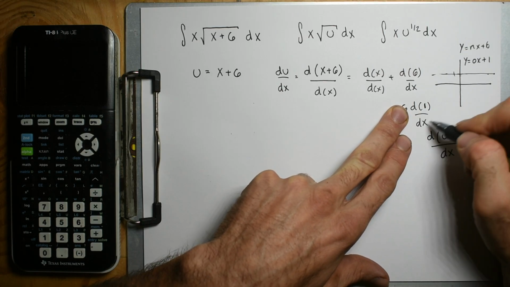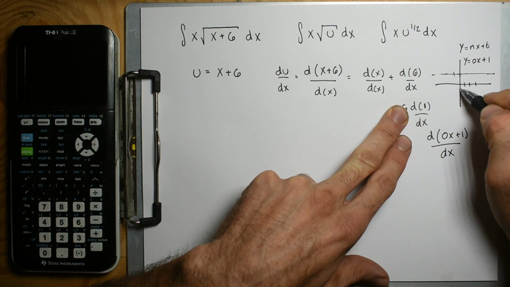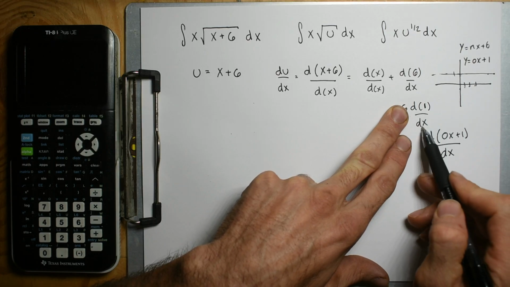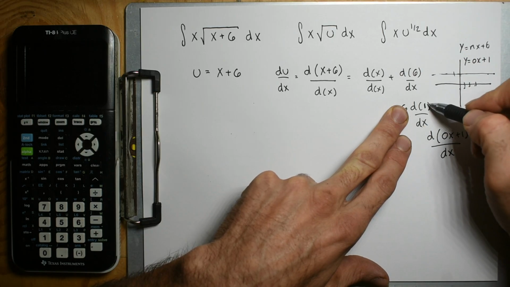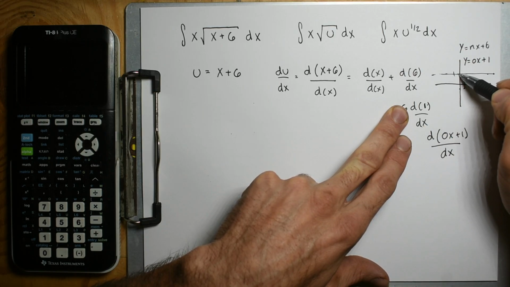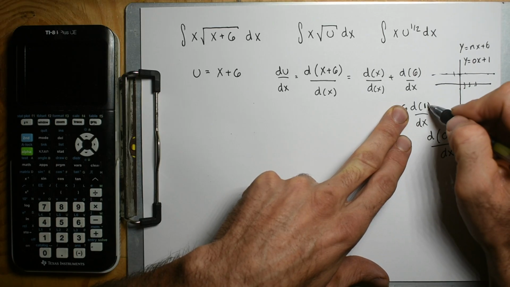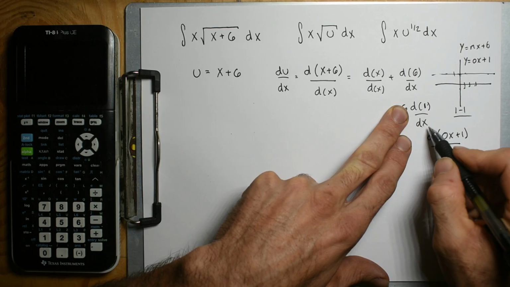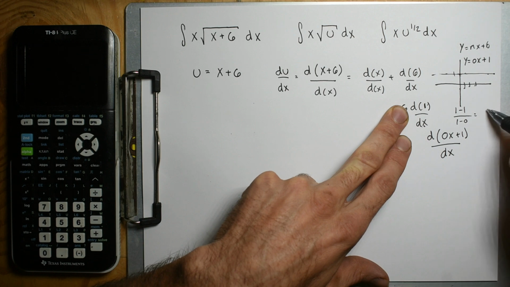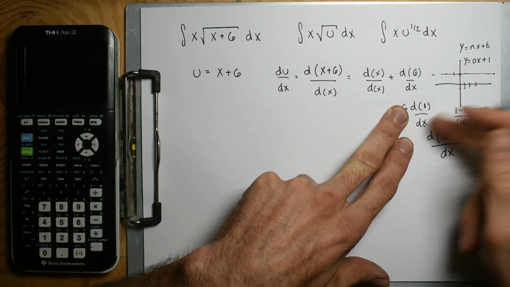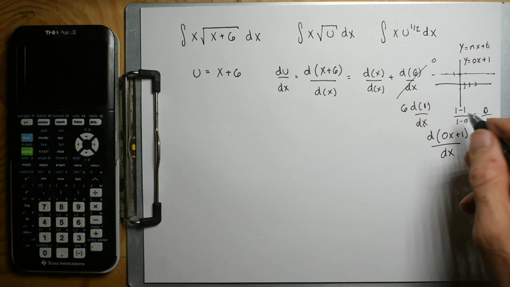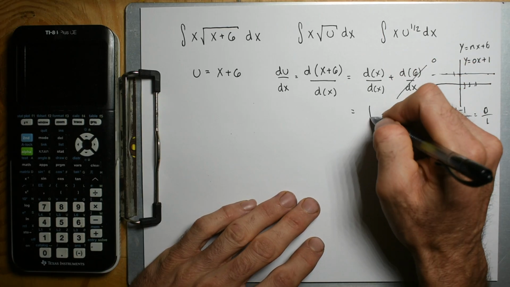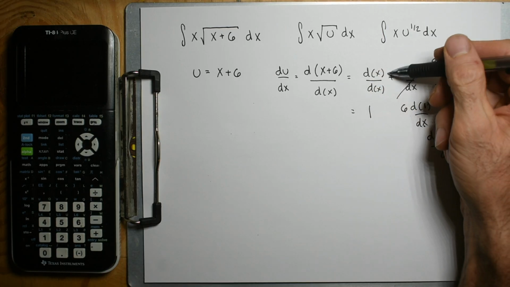What we're saying is that this is our independent variable: 0, 1, 2, 3. As we're changing this, let's say we just change it from 0 to 1. What happens to our function? Our function goes from 1 to 1. And so the change in the function is 1 minus 1. The change in x is 1 minus 0. And we have 0 over 1. We have no change. Derivative of a constant is 0. I like doing stuff like that. And then the derivative, we already said, this is 1. And that's a good way to show that.